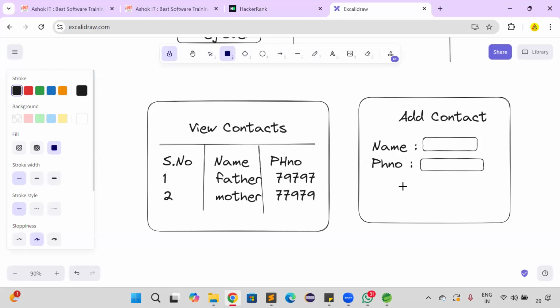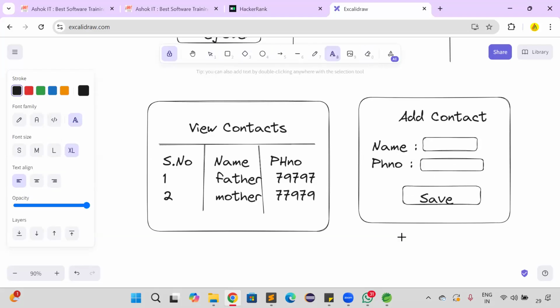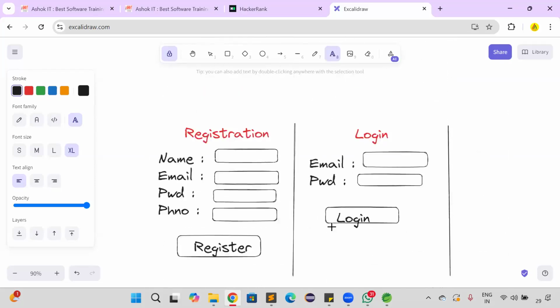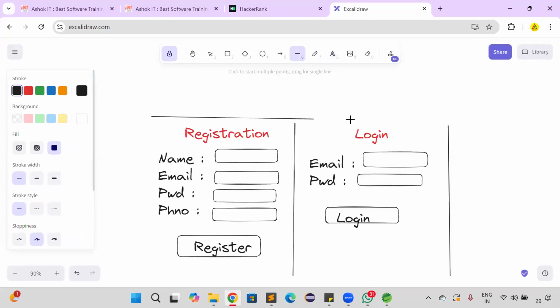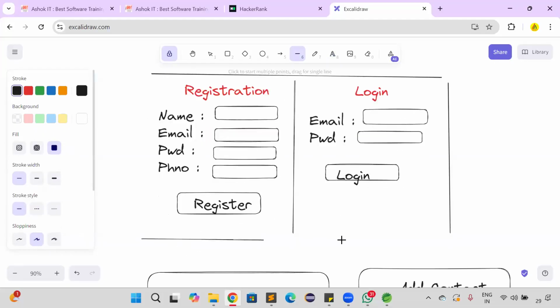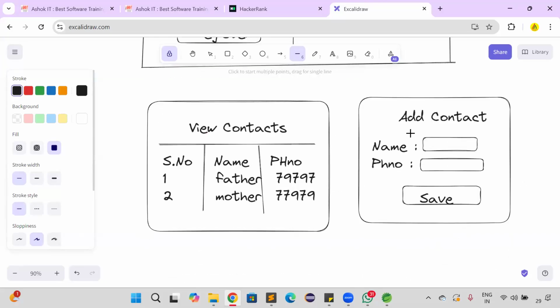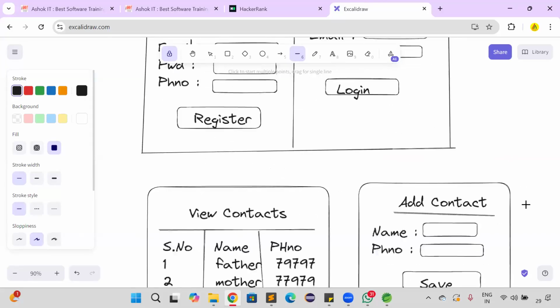And here, a save button will be available. So in total how many pages are there? Four pages are available. One is registration, another is login, and the others are view contacts and add contact. So in total four pages we need to develop in our application.